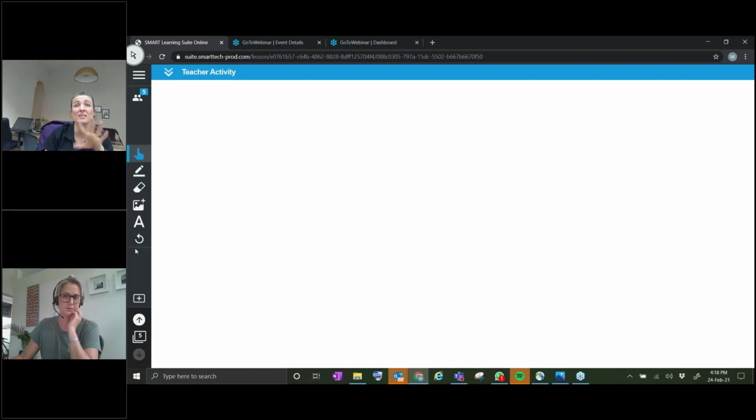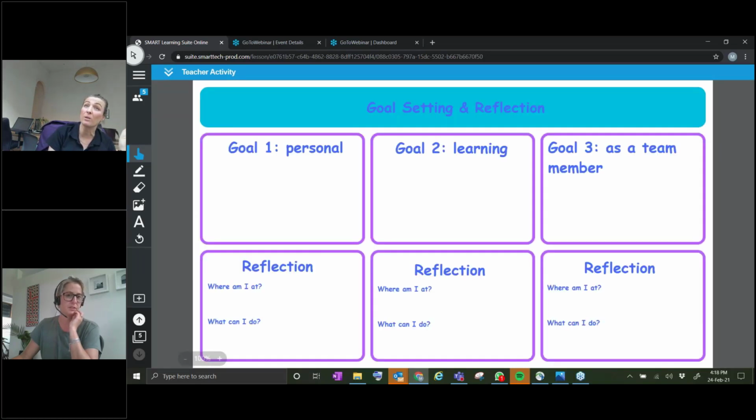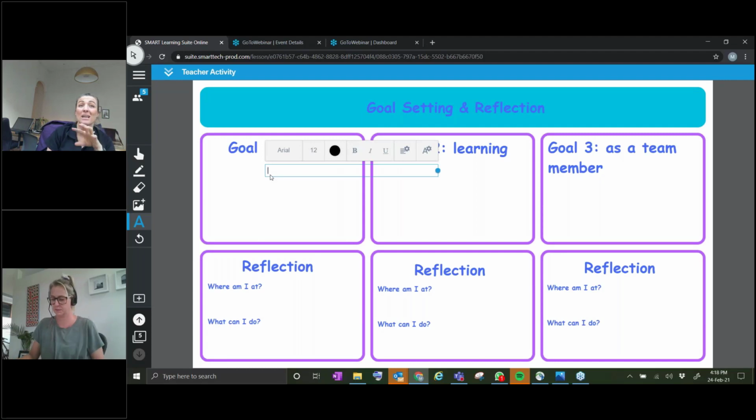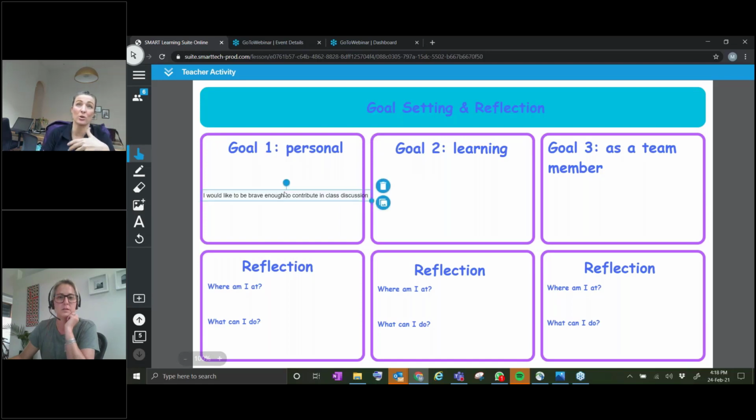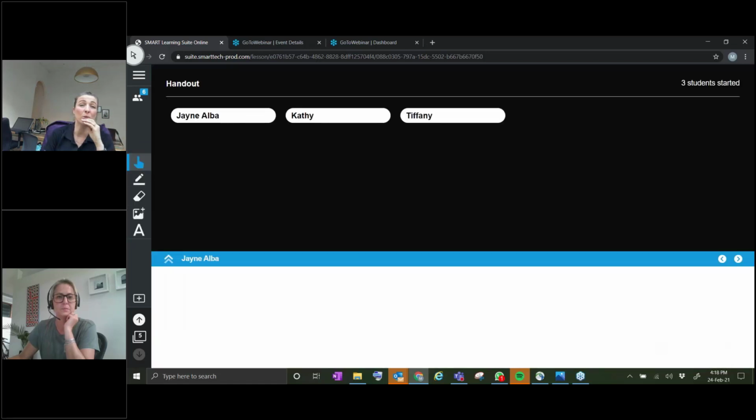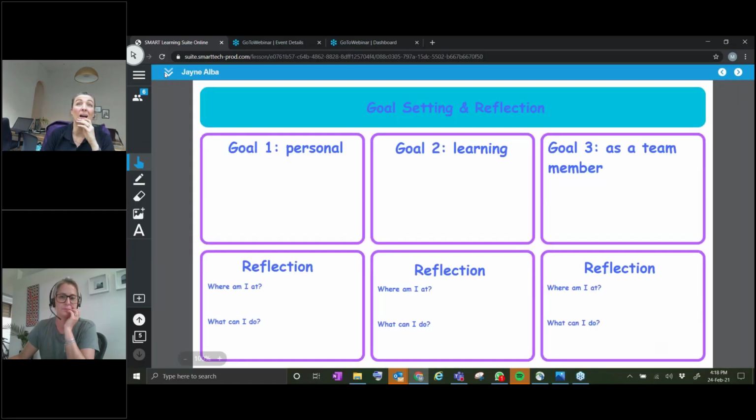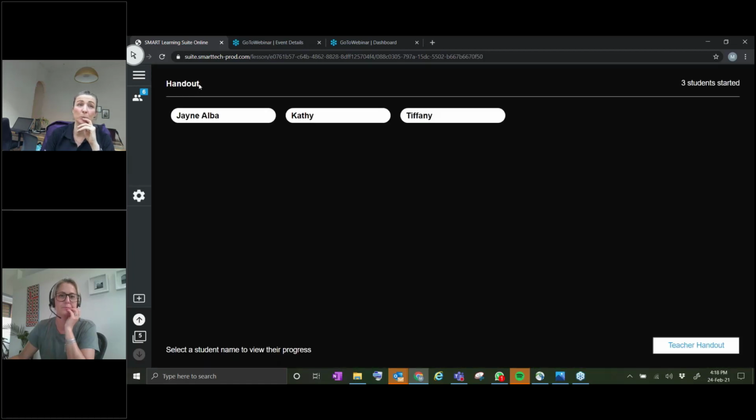When you press start, that is actually the equivalent of you writing your name on a PDF that we've printed and handed out to you. Now you'll see that Molly's in her teacher demonstration mode, but if Molly minimizes the teacher example, you'll be able to see, if you've pressed start, your name sitting on Molly's dashboard so that she can see that you have engaged with that page and you have started it. It's a really great way. Handouts are the best way to do your goals. You can do whole class, or individual, or even in the next group, you'll see some students doing group goals, which is wonderful.